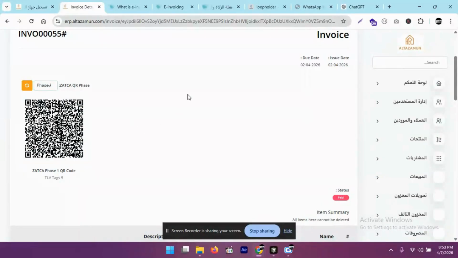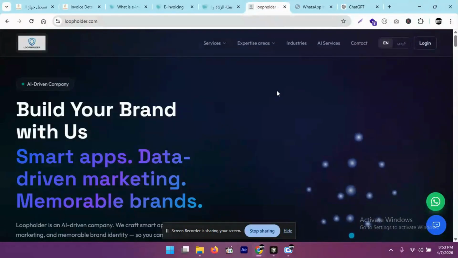That's the simple logic that we will explain to you if you need this type of service. If you are doing any type of business, for example an ERP for the educational sector, a POS system, e-commerce, retail websites, or any type of website or system, and you want to connect to the Zakat, Tax and Customs Authority, which is Zatca, you can contact Blue Folder. We have a specialist team for that. And if you are looking for any type of system, you can also contact me. We'll provide the solution. Thank you so much.